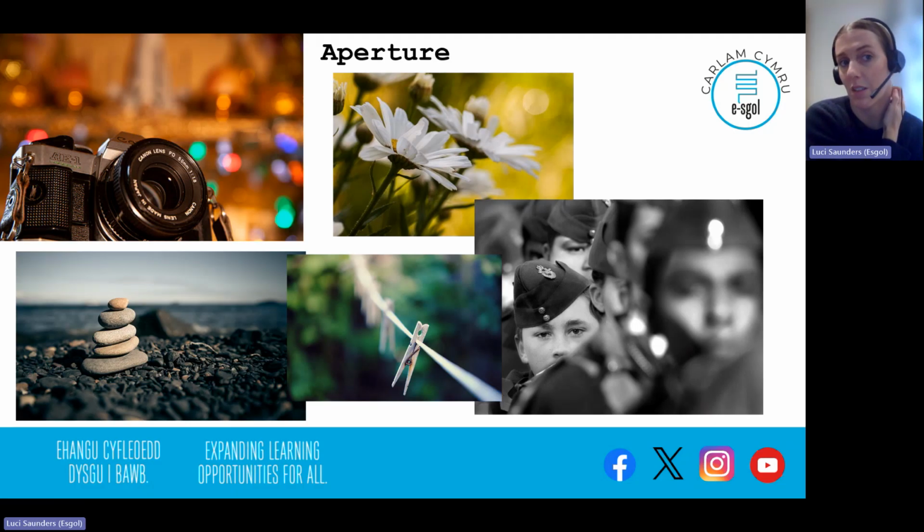So a really interesting thing that you can do. Play with it on your phone. You can get your phone to sort of do this if you focus on something in the foreground by tapping on the camera app. But you can also download apps that will create this effect.